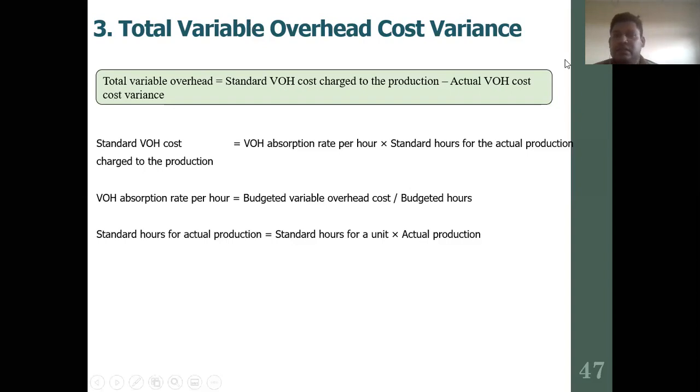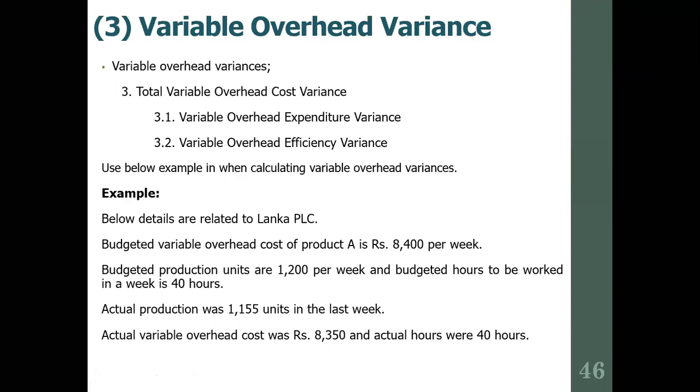Okay, so that's how our discussion is going to be. So let's get started from the variable overhead variances. When it comes to the variance, you'll be looking at the deviation, whether it's favorable or unfavorable. You'll be looking at the deviation from the standard. So that's what we call the variance. So how much you have deviated from the standard, that's what the variance is about.